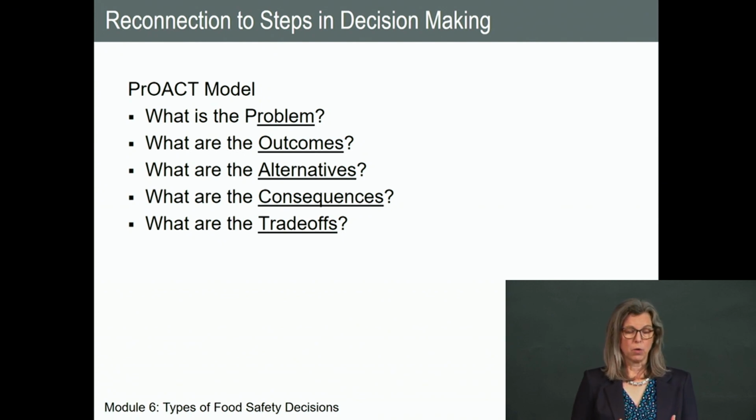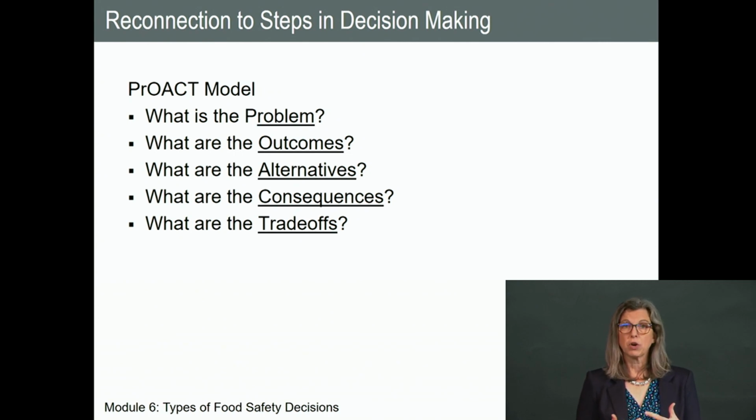Remember, we're thinking about what is the problem that we're trying to solve. What does that really involve? What's the scope of the problem? What are you focusing on? What are you trying to solve? Then what are the outcomes that you care about? So what are the things that will happen as a result of this decision that you want to keep track of because you want to use that when you're choosing what the best option is?